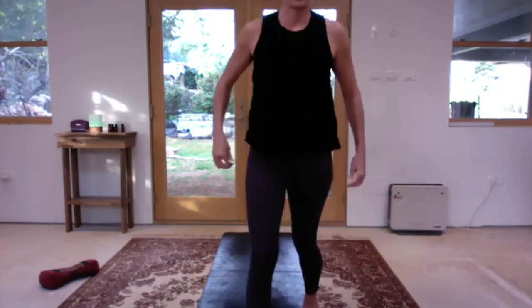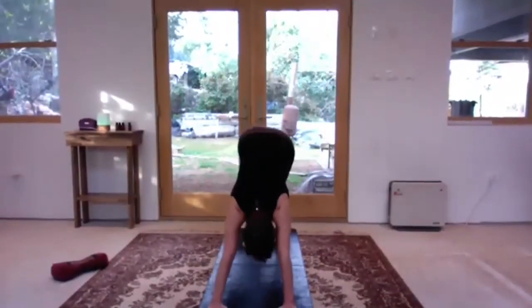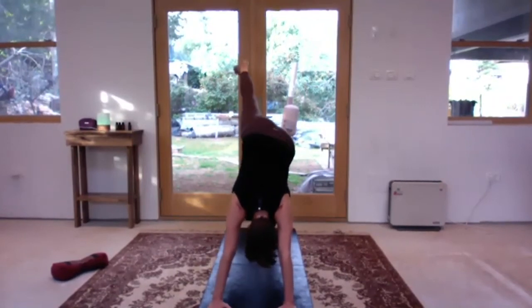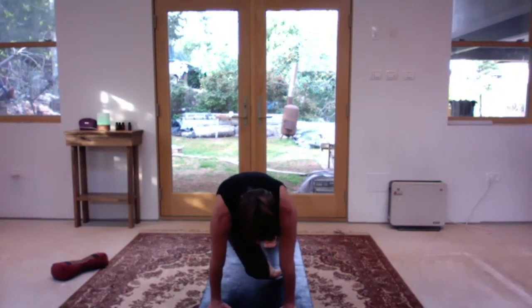Good. Next breath in, come up into your downward facing dog. Right leg reaches up, one-legged down dog, reach it up. And then you're going to bend your right knee, bring it all the way through to your heart, and then drop it down between your hands into your half pigeon pose.